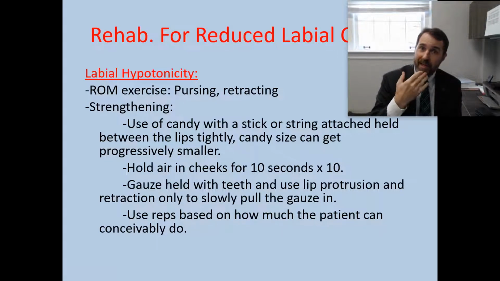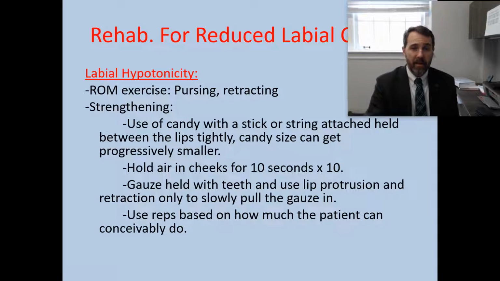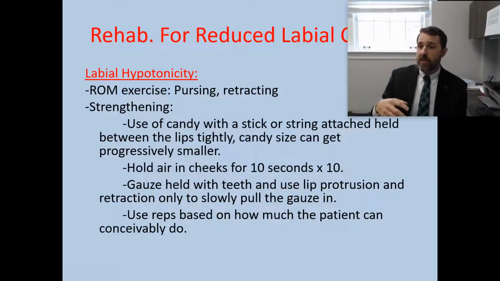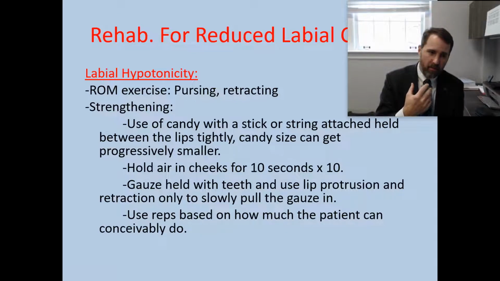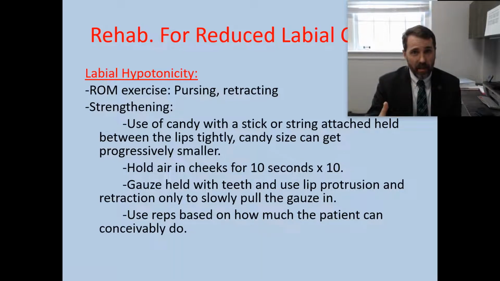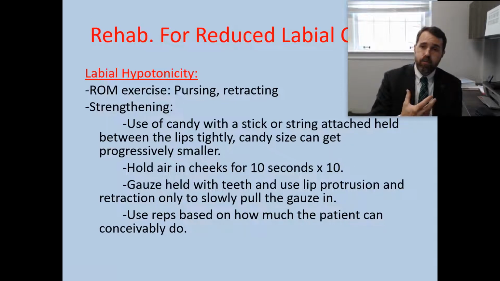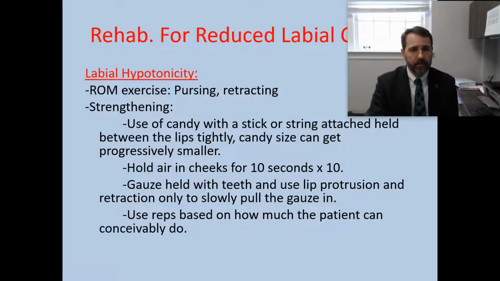And the stronger they get, the smaller the piece of candy becomes. You could just simply work on them being able to hold air in their cheeks 10 seconds by 10 reps. Because to hold air in their cheeks, to do that, you have to maintain a strong labial seal.